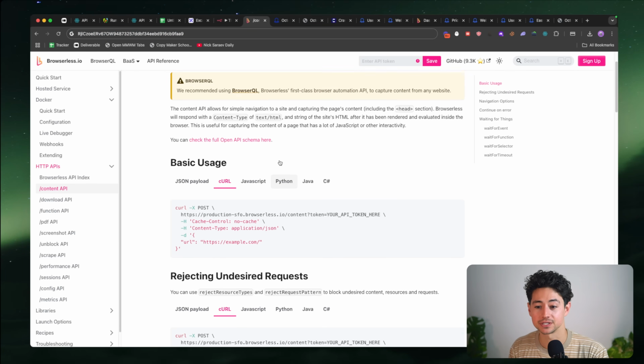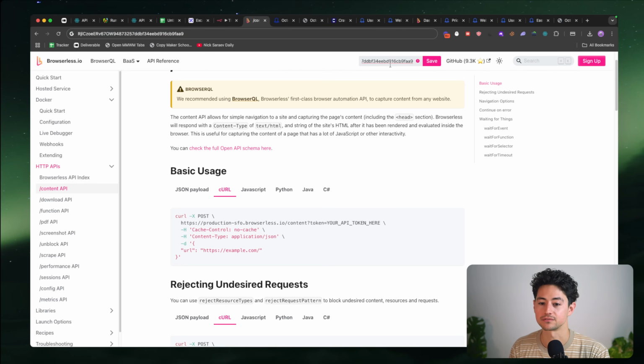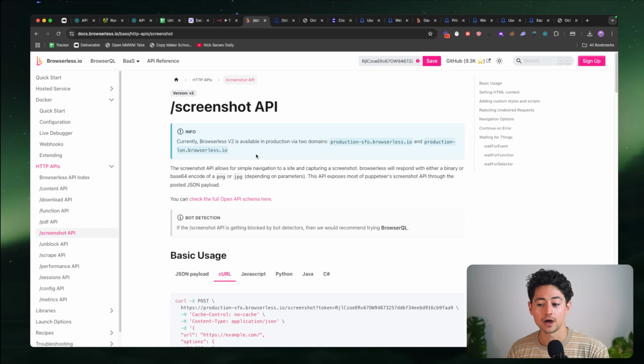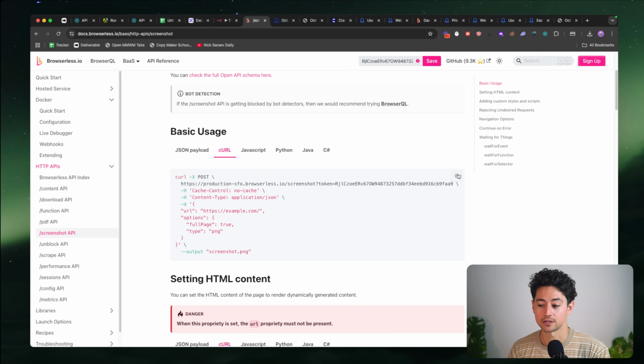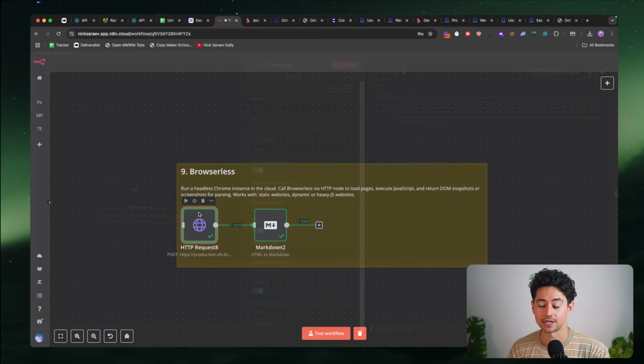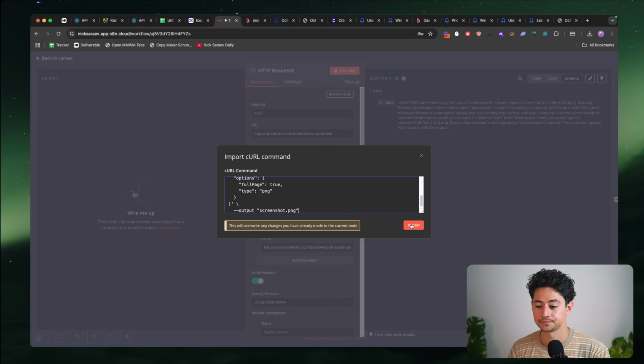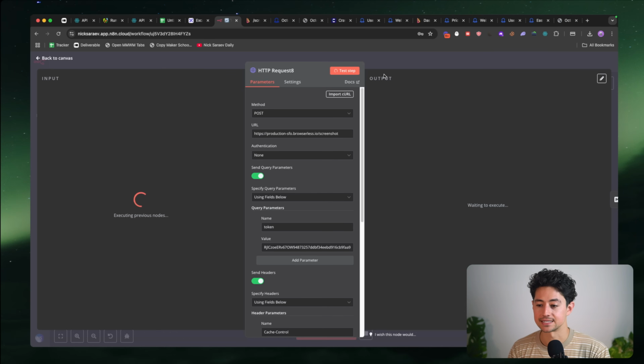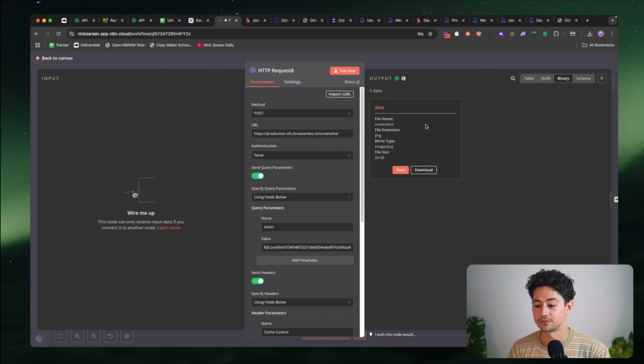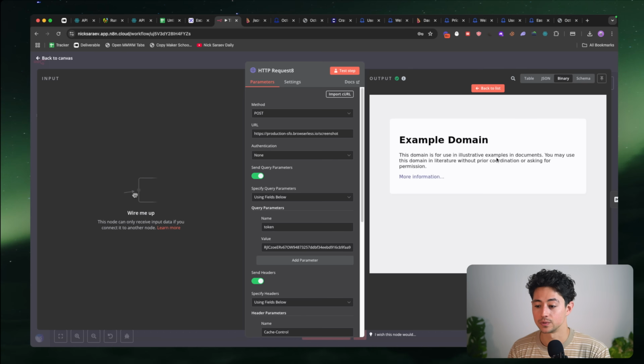And I especially use Browserless anytime there's some sort of application where I'm just going to save this so I can make all my HTTP requests really easy. Especially when there's issues with CAPTCHAs and accessing resources and stuff. Check this out. Not only can you do the actual scrape, you can do a screenshot of the page as well. And because I've entered my token up here, the requests that I'm going to be setting up are as simple as importing the curl, then clicking test step. So straightforward. We now have a file, which is the screenshot.